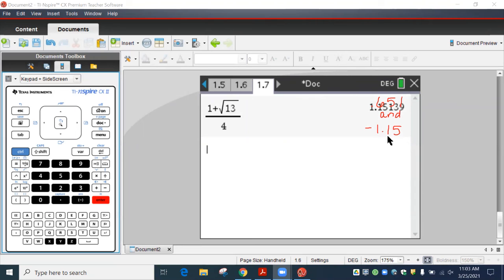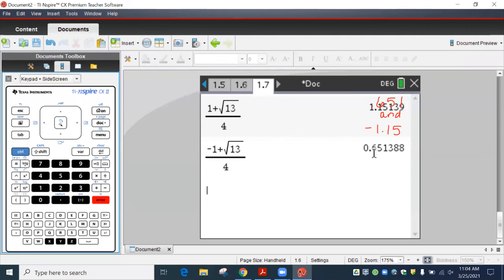So you can mark off A. We don't need to do the other one. If one of them doesn't match, it doesn't matter what the other one is, so we only have to do one. Now, when I look at my answers, do you see that D is really close? I don't know if this will work or not, but since D is really close, maybe that will give me a negative 1.15. So I'm going to go up, highlight, and hit enter, and switch this. The only difference is that it's a negative 1. So I'm going to put a negative 1 right there and hit enter.